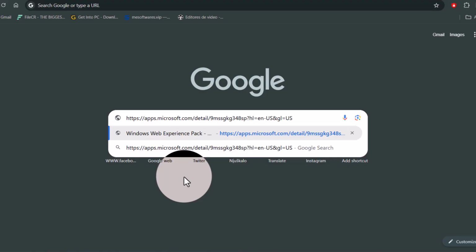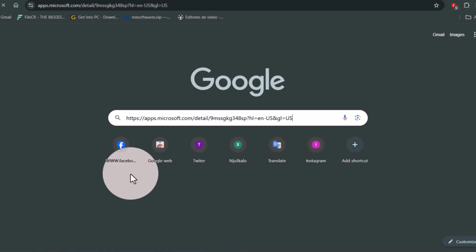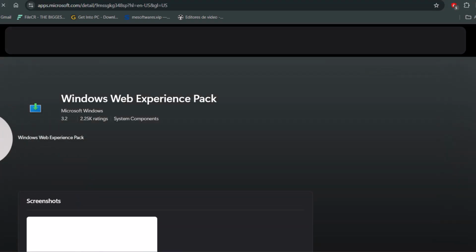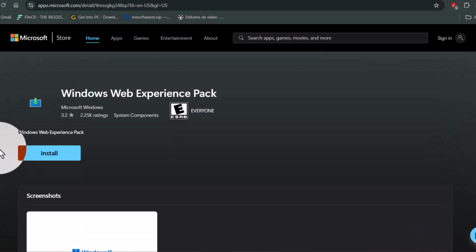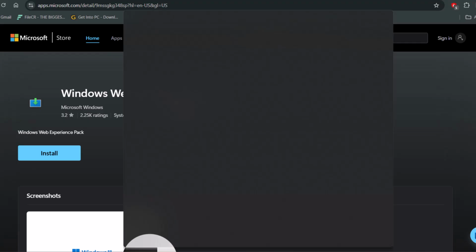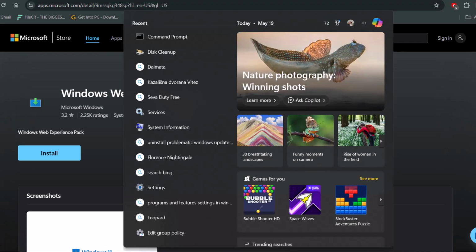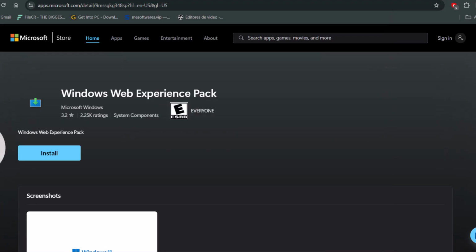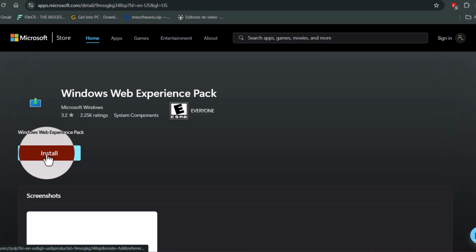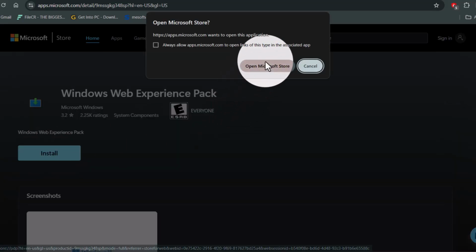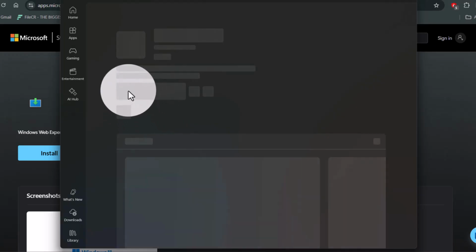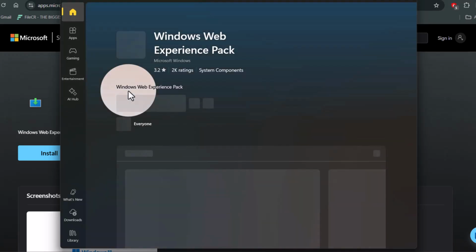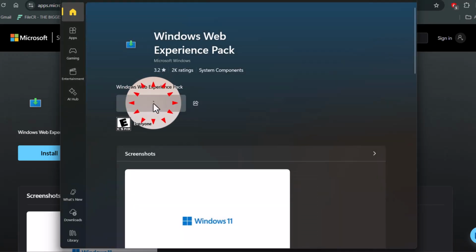I just click here on Experience Pack. It will open. Sorry, and you will see that it is not installed. As you see, it is not installed, and for search highlights and for search it doesn't work properly. So now open Microsoft Store and install the Web Experience Pack.